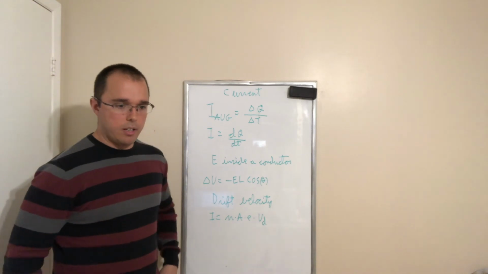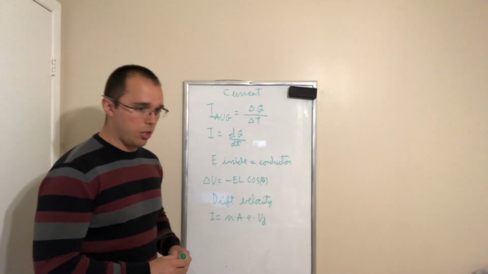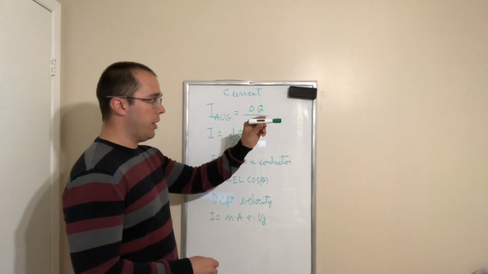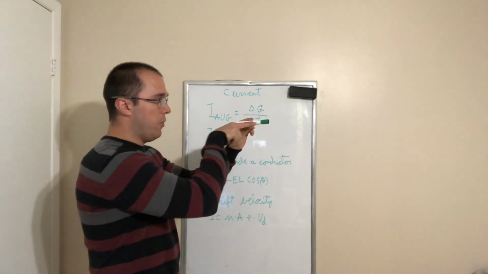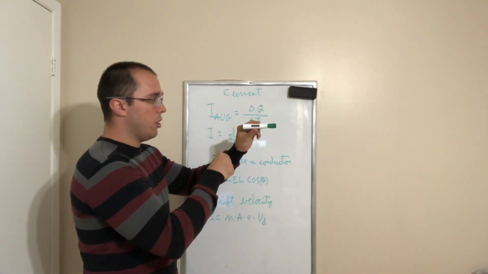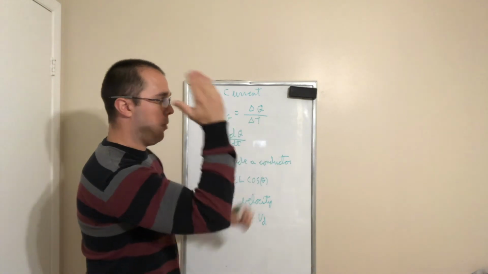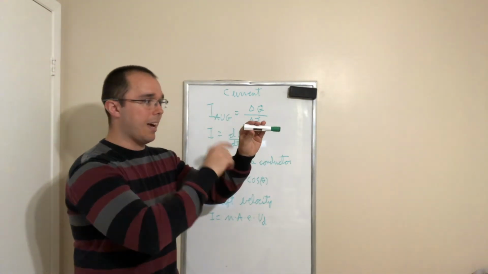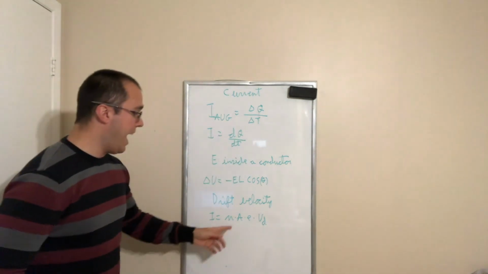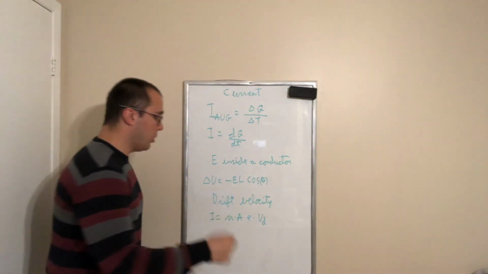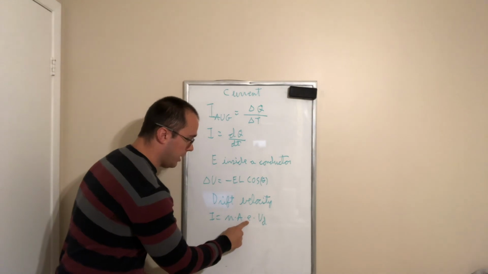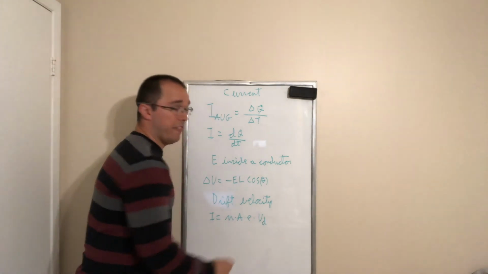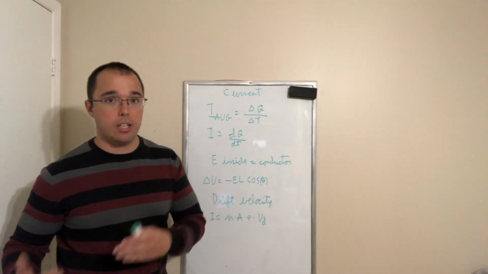Now the way we could think of the cross-sectional area is, let's say I got my marker over here and we've got the electrons moving to the right. Well, the cross-sectional area will be that side over here. If we were to chop the wire in two and look at the surface from the side, that's the cross-sectional area, A, in meters squared. Multiplied by the charge of the electron, e, multiplied by the drift velocity, so the velocity at which the electrons are moving.